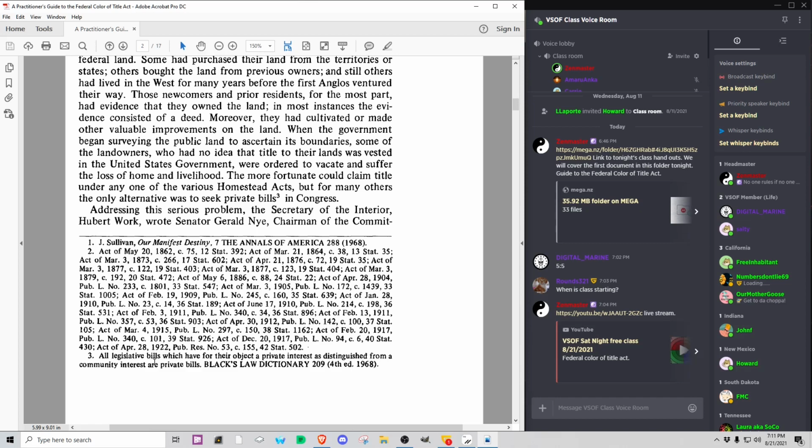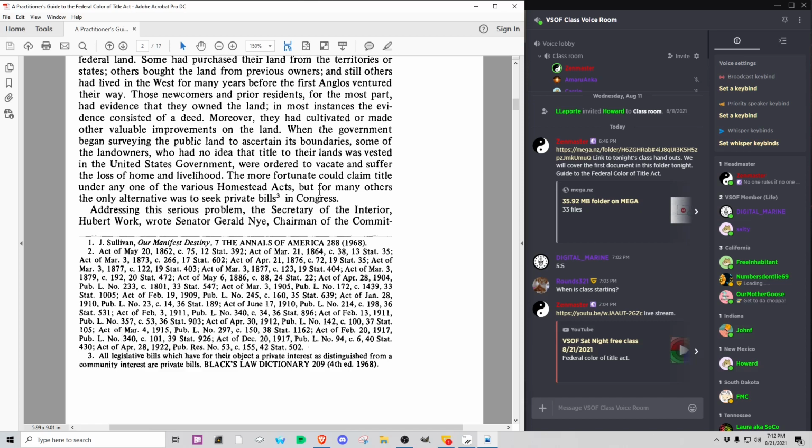And when we get into the research of doing this, I will definitely set up a committee so that people can join and help to research how to properly make private bills, both on the federal side and on the state side. Because this is something that we have the power to do, it's something we should be doing, and it's something that people have done for a very long time.